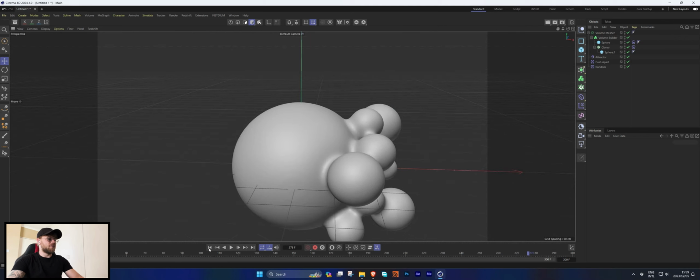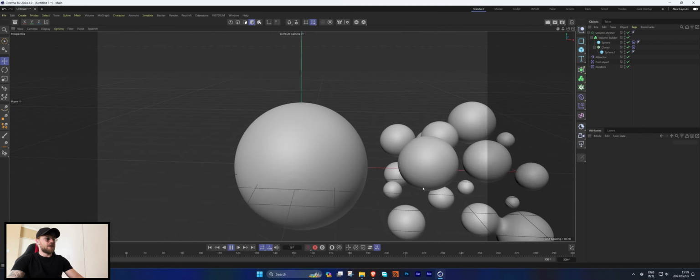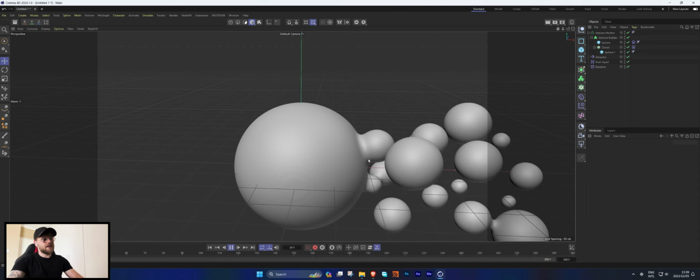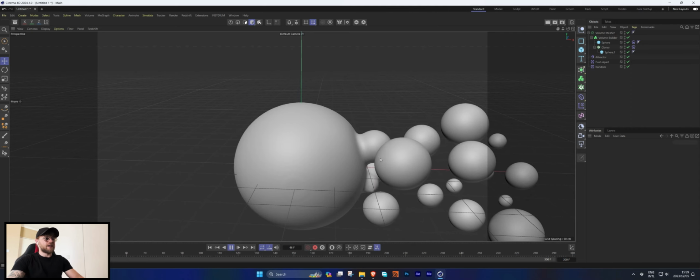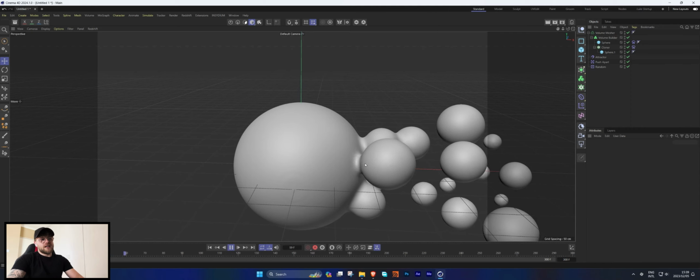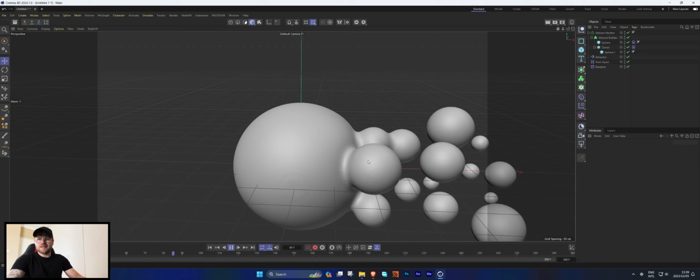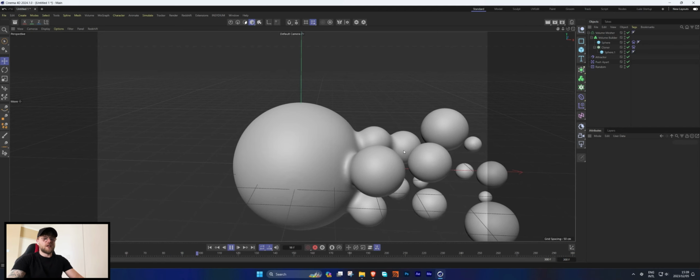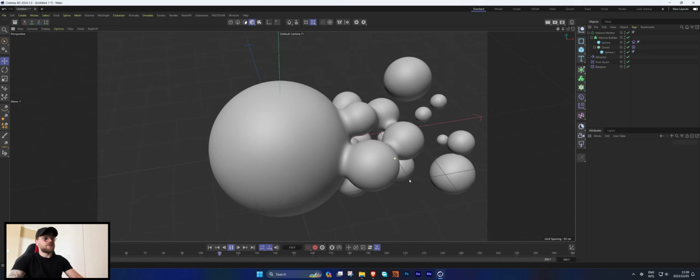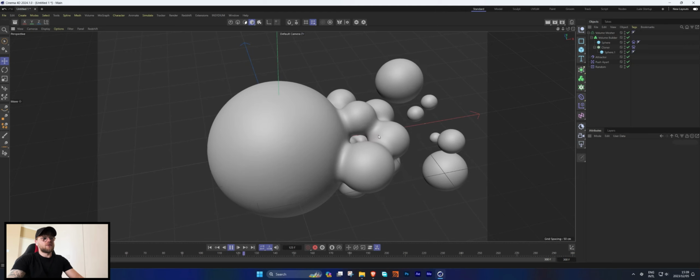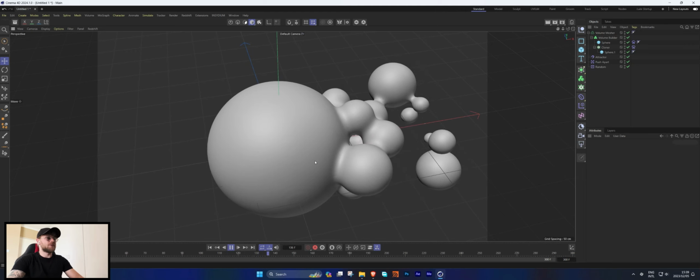And so now if we go back to the beginning and press play, it'll be a little bit slower since it needs to calculate the voxels. But now we get this really cool bubble liquidy effect, which is exactly what I was going for. Super cool, super easy to achieve. Yeah, doesn't that just look really cool? I don't know, I thought the two results were very cool.